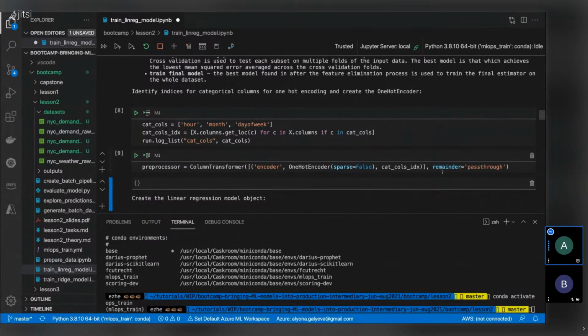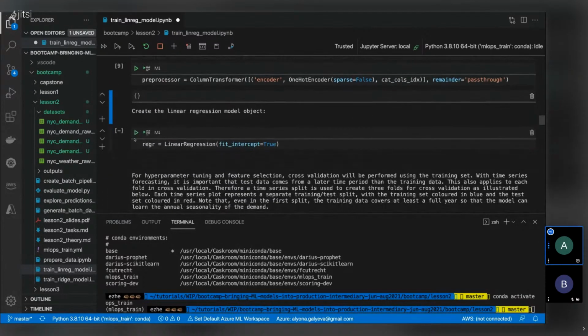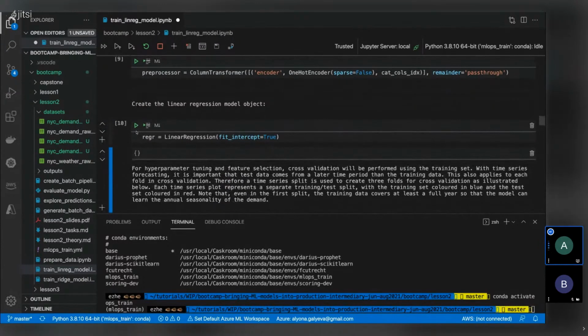And then I pass an important element, remainder passthrough. It says do nothing with the rest of the columns, because we had a lot of columns, remember, and we don't want to drop them. We just want these columns left untouched. So next one, just simple linear regression with fit intercept true.